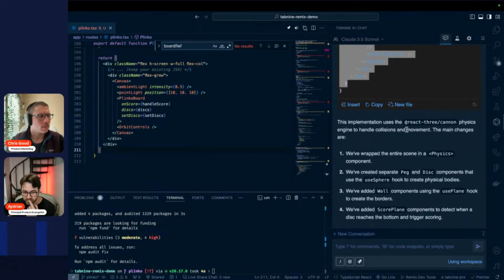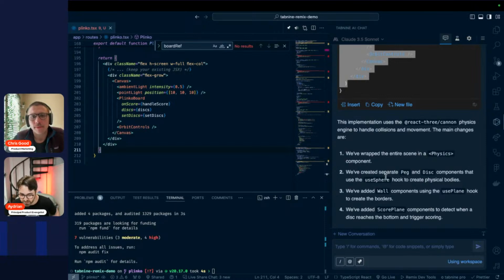Okay, so this new implementation uses the React Three Cannon physics engine to handle collisions and movement. The reason we were getting these weird bouncing things is because we were trying to do the physics by hand. The main changes are we wrap the entire scene in a physics component.